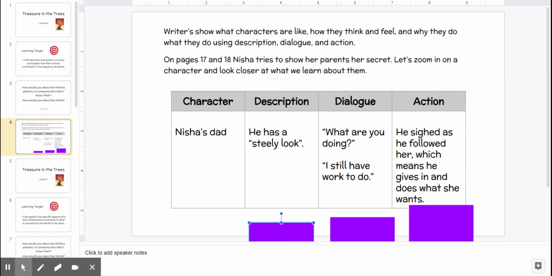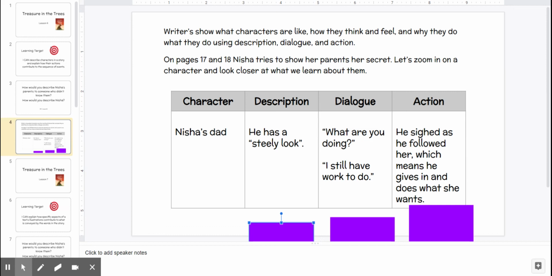I want you to be thinking about the characters in the story, the other ones, especially Nisha and her mom. Think about Dr. Robinson too, as you learn a little bit more about him, her teacher. So it's not enough just to read the words on the page. You need to really think about the characters in the story and what they're doing, what their actions are, what they say, how the author describes them. That gives you a real good glimpse into what they're like as a person. What are their character traits on the inside? Not what they look like so much on the outside, right?